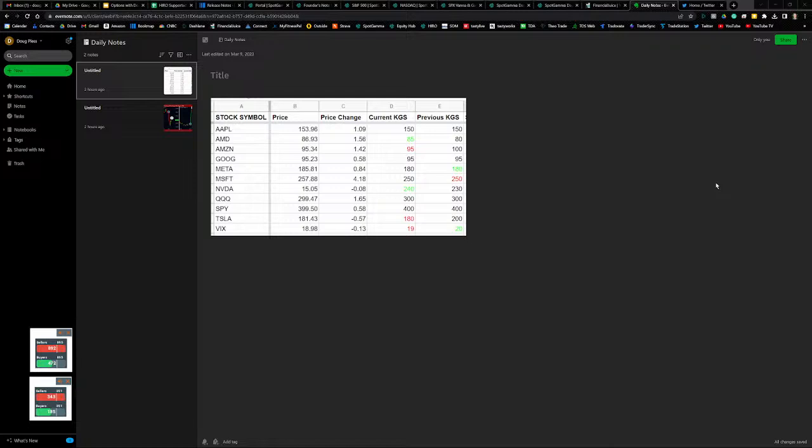My thesis and approach for the day was to establish the levels, the initial trading range, and then watch how the options traders, both the zero DTE and the longer term traders in the SPX plus SPY, and we'll take a look at that in just a minute, see how they were positioning. And that was a big clue for today as well as the past few days. And then for stocks here, I again was bullish on AMD and Nvidia and bearish on Tesla. All right, so let's take a look at some setups.